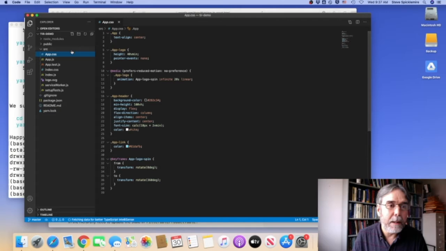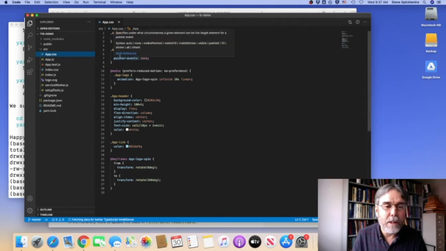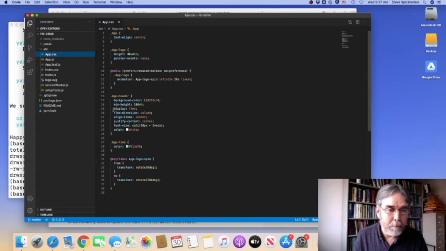It's got some CSS here. The CSS is basically cascading style sheets, which are used to change the appearance of various things. Notice it's aligning text in the center. It's setting the height to certain values. It's determining what media are going to be displayed. It's giving background color, various attributes of style. This is all about whether it's justified, what the font size is, what the color is, what the color of the link is, and so on. So CSS is cascading style sheets. It's all about the appearance of various bits and pieces of the display.